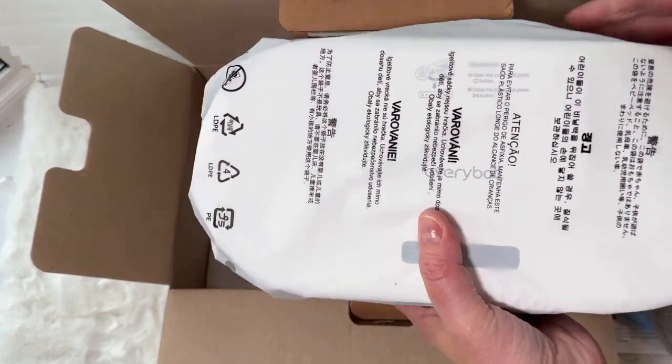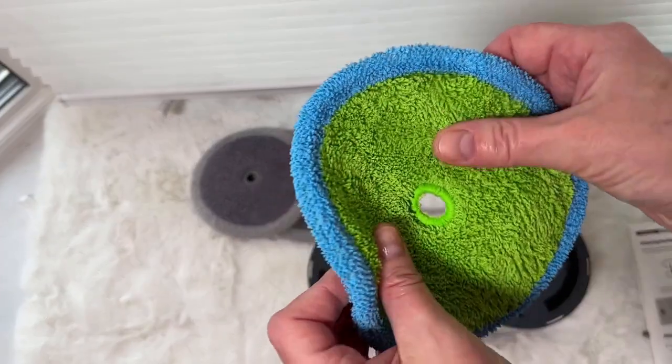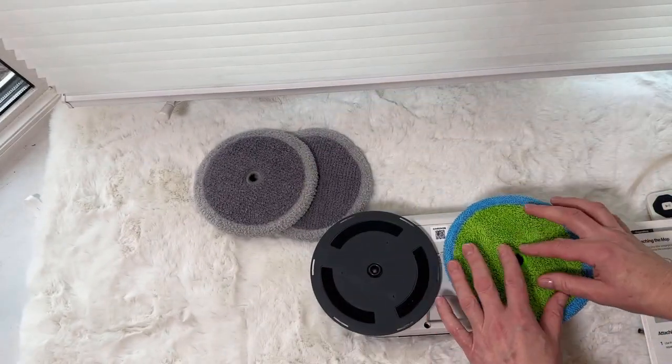It's a nice weight, not too heavy, just the perfect amount. Okay, so that's everything that comes in the EVERYBOT after we've unboxed it. And now we're going to get ready to try it out.